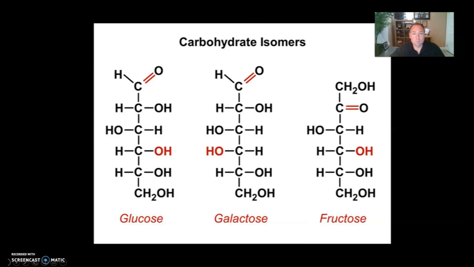So let's take a look at what these look like chemically, so you can now look at nutrition as a science, right? And how it's related to chemistry, organic chemistry, and biology. Well, here are some carbohydrate isomers, or what you call carbohydrate molecules. The basics are glucose, galactose, and fructose, which will later be taught in a lesson on macronutrients. But as you can see, it's made up of CHO, and the ratio is 1 to 2 to 1.